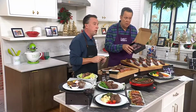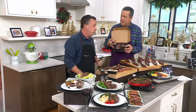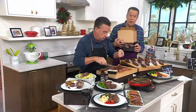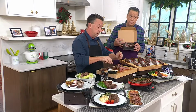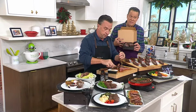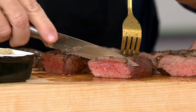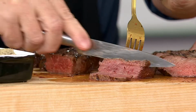And guess what? When you go to a supermarket, they're not going to be trimmed. They're not going to be aged. And you don't know how long they've been sitting there, or even what kind of meat it is, David. They might be sitting on a diaper, absorbing all of those precious juices. And who knows? Because we throw that diaper away because it usually smells bad, right? You don't know what is in that diaper, whether it's water, whether it's juice from the meat, or maybe a combination of the two, right?